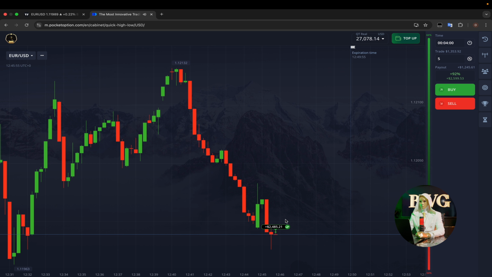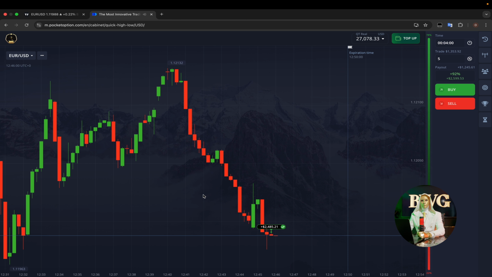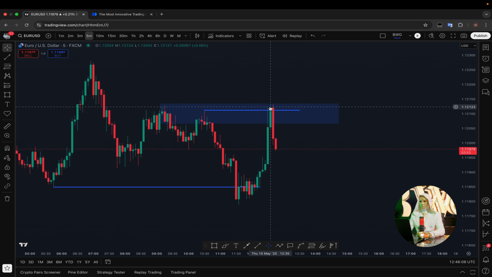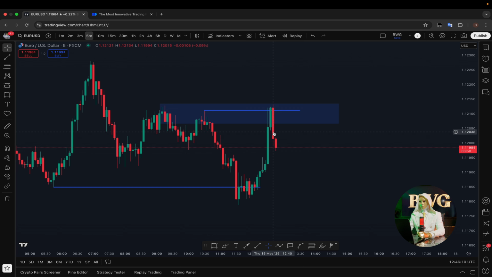Well, we have the second deal in plus: 1 minus, 1 plus. Great result. I'm just showing how it works. If you go back to TradingView on the EUR/USD chart, as you can see, we have formed an absorption pattern at this point. That is, we had this last long candle, and then it was absorbed by a powerful short candle, which signals to us further short movement in this area.